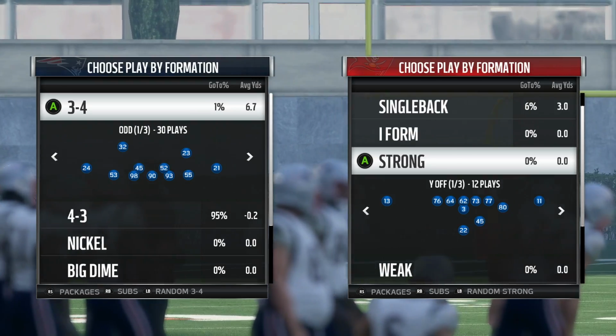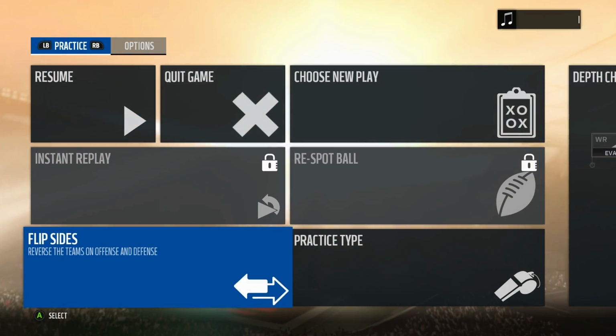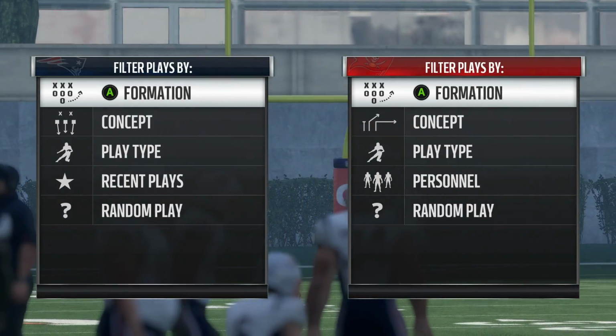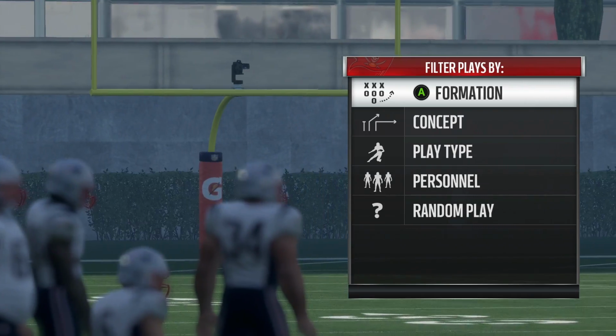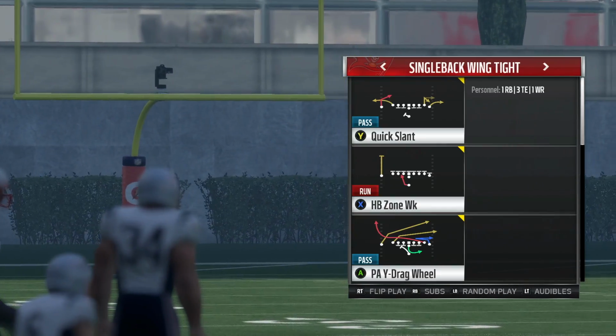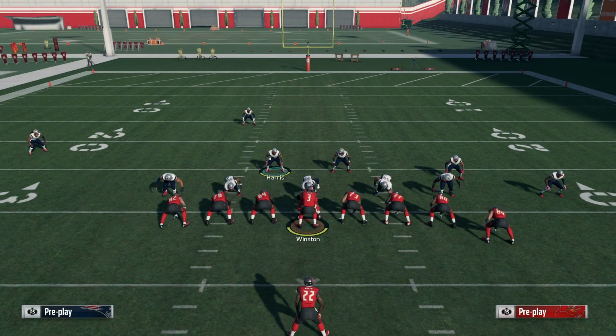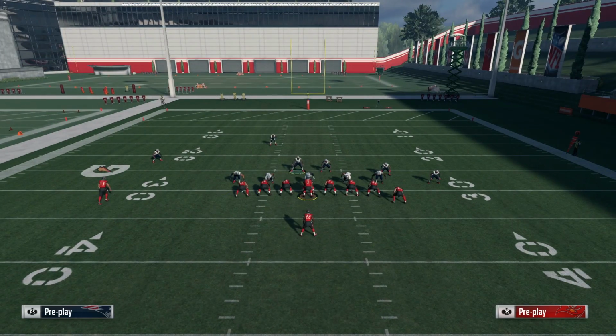Super basic strategies that we weren't able to implement unless, let's say, we came out in the toss and then audible to the dive. Now we could come out in any personnel. We don't have to just come out in I-form. I'm going to switch over to the Pats playbook right here.